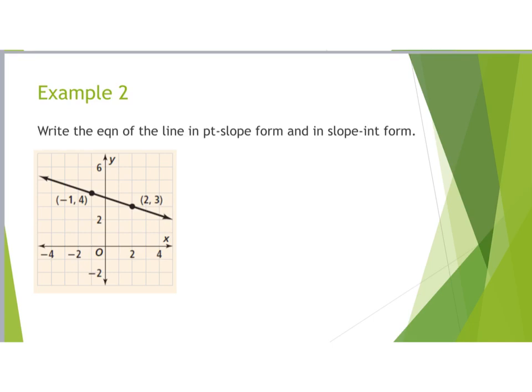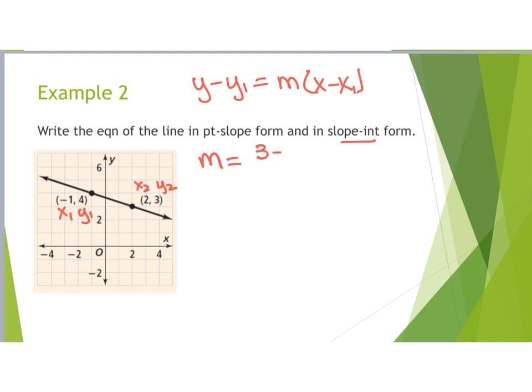So another place where this point-slope form comes in handy is when we're given a graph, and we have points on this graph, and we have to write an equation in slope-intercept form. So again, because I have 2 points, I'm going to use point-slope form, which is y minus y1 equals m times x minus x1. Okay, so the first thing I'm going to have to do here is I do not have the slope, so I'm going to solve for my slope. So this is x1, y1, I'm going to call this x2, y2.